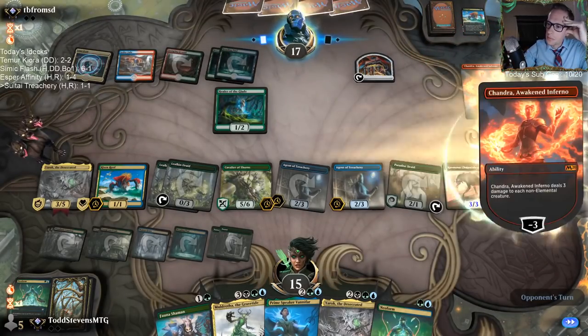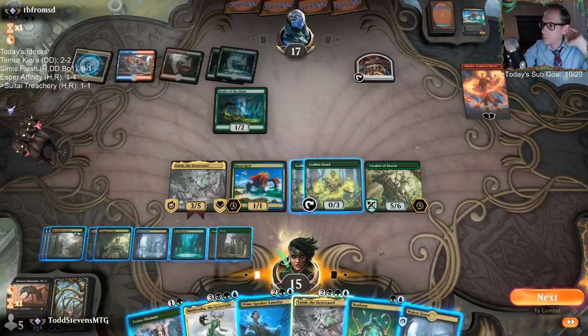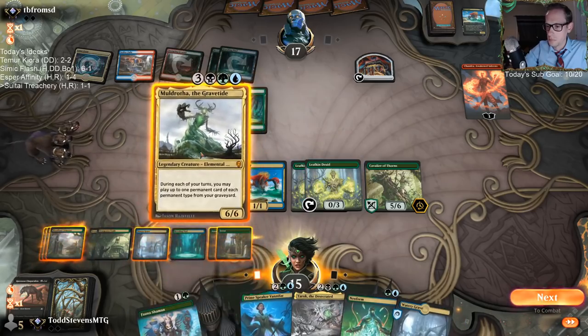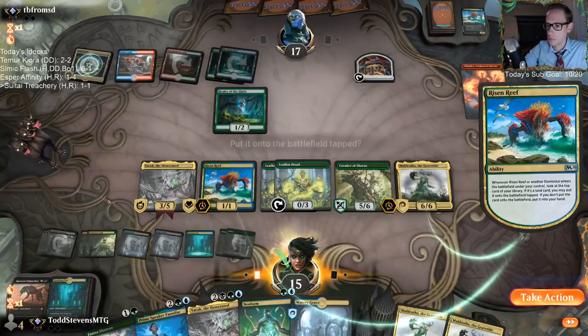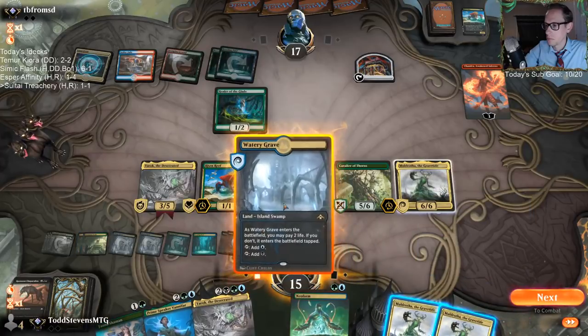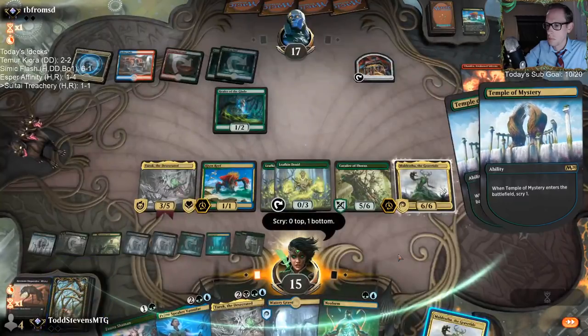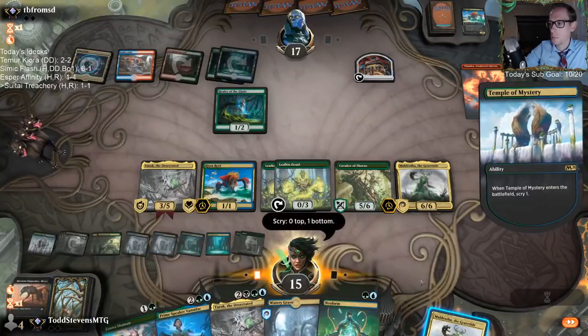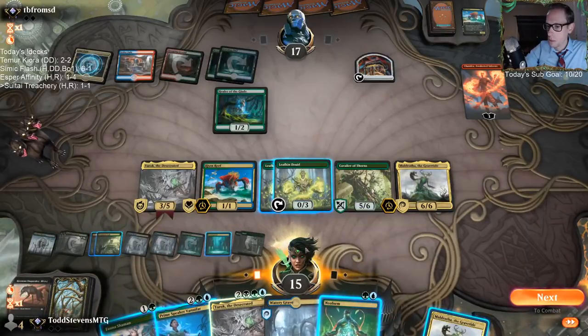Get out of my way. I'm burning up here. Let's make some more room to fight in. How do we want to do this? Start with you. Things are just going to mill me out too much. Wait, what? I can't get this? Oh, because I don't have 2 blue? Oh, man. Messed it up.